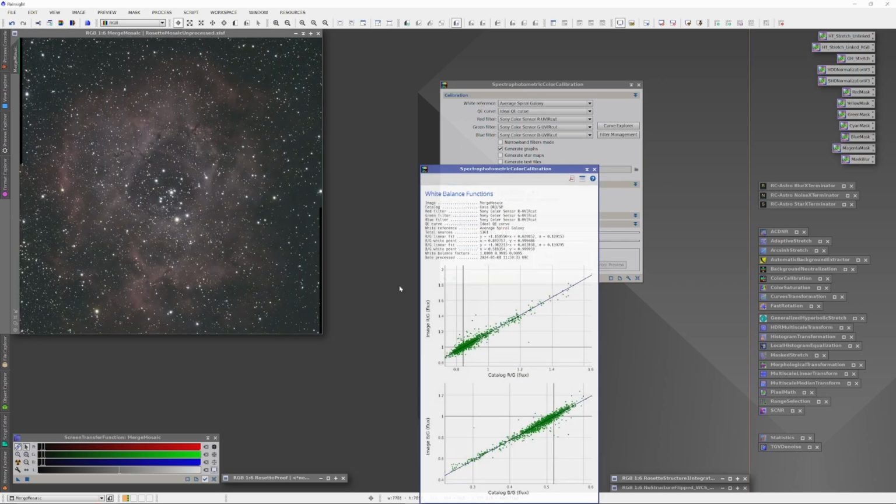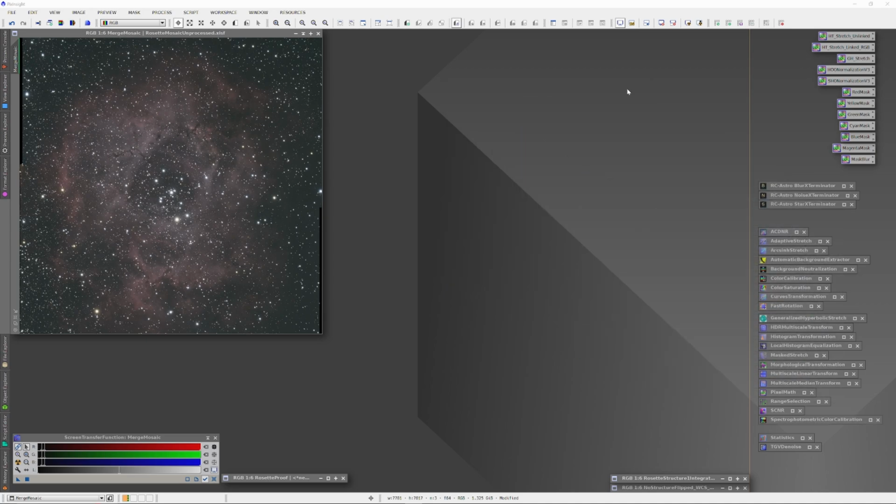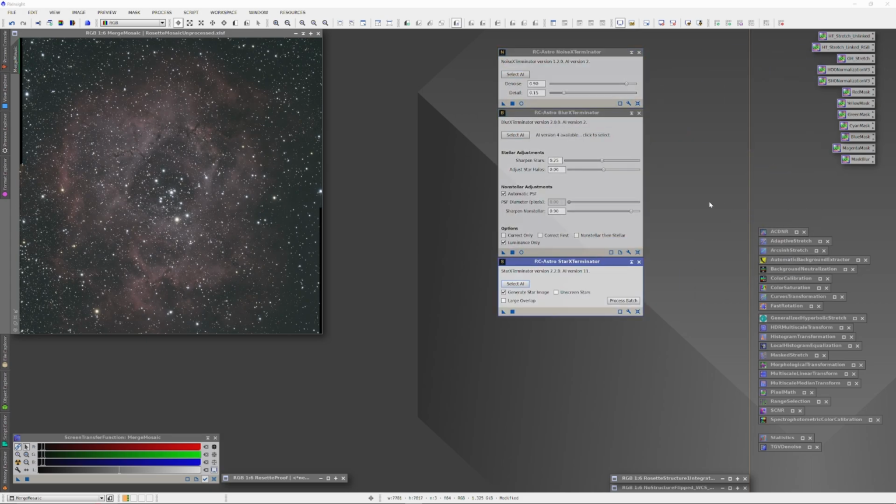Of course, you do have to make sure that your pixel scale is correct, but that too is a topic for another video. But as you can see, spectrophotometric color calibration has done its job here and given us a pretty well-corrected version of the Rosette Nebula. I can see that there is some green in the space, but we'll correct that elsewhere with curves. I don't want to use SCNR on it. SCNR is kind of a brute tool, and I want to preserve the subtle colors within the nebula itself.